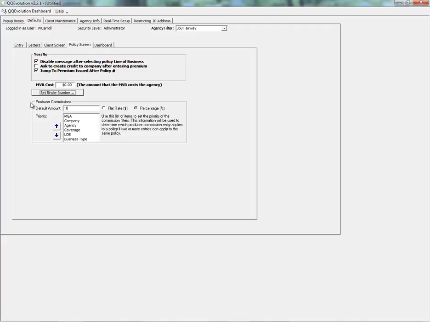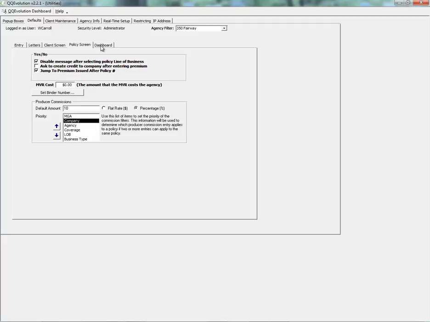That's by preference. The box at the very bottom is in regard to producer commissions on the policy screen. We can enter a default amount of producer commissions that would be applied if there is no commission rule set up in your utility section for those producers, and we can enter the priority level for how the commission rules are going to be applicable, how they're going to be calculated. So if you have different commission filters controlling how those rules are going to be calculated for that producer, you can control the hierarchy of how those filters apply.